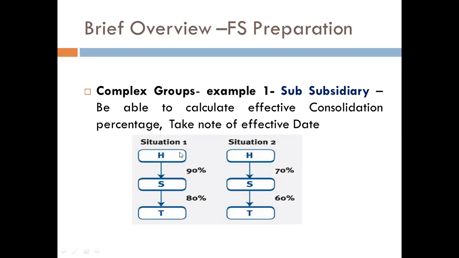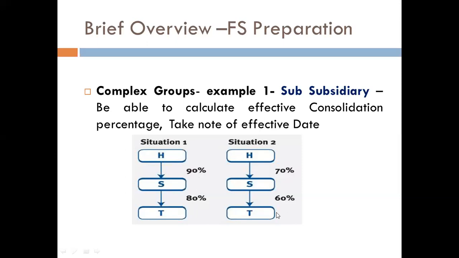And this is something you need to take care of when you have a subsidiary, because if you take 90 times 80% and you get 72%, it means when you consolidate T, of course, consolidation being made by H, which is the ultimate parent, you need to know that T is 72%, and thus the non-controlling interest there is 28%, which is made of both indirect and direct non-controlling interest. While when you consolidate S with H, you will still use 90 and 10.